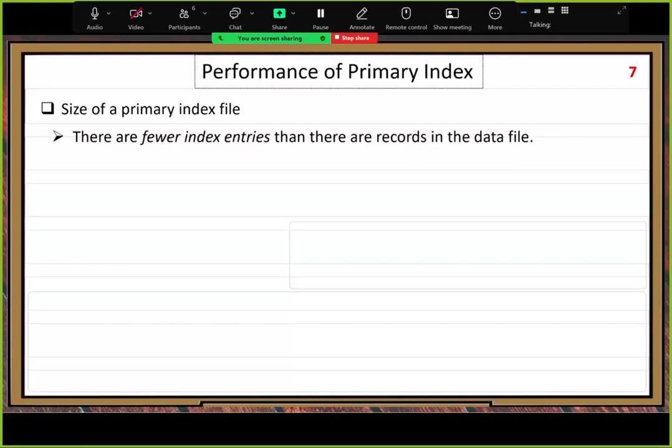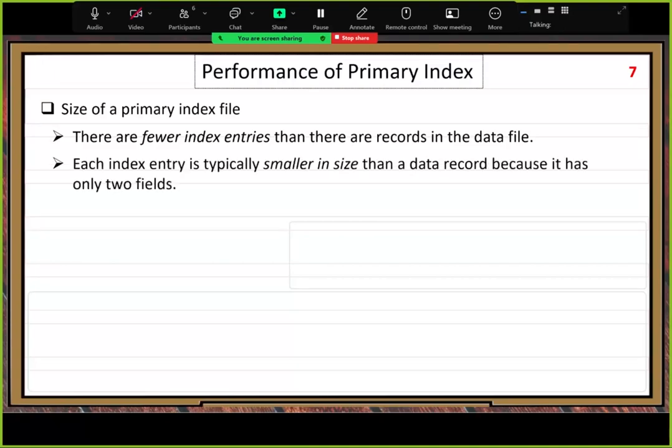There are fewer index entries than there are records. That's the general case. Each index entry is typically smaller than a data record because it has only two fields: the key field and the pointer field.